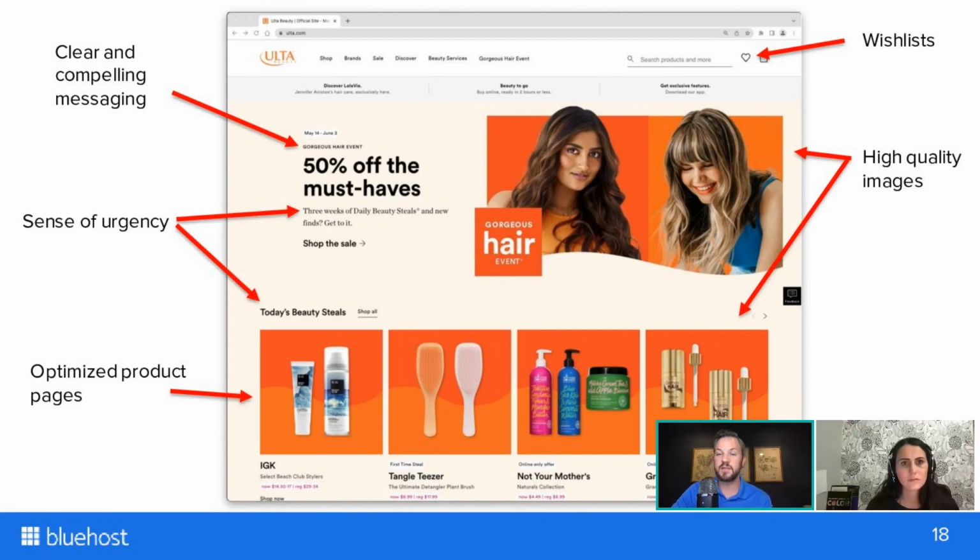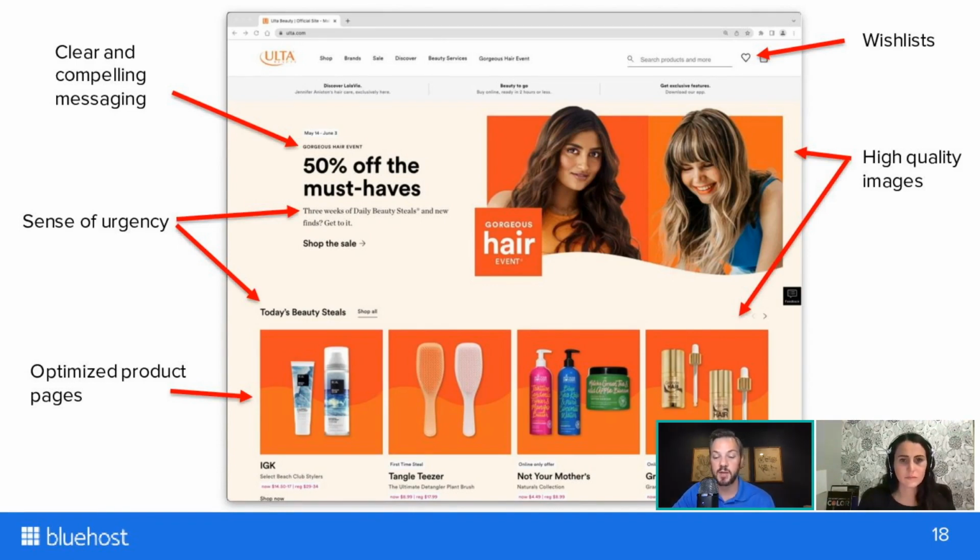So even though it's a small subconscious sense of urgency, it's still something in the back of your head where it's like, okay, this is only on for today. I need to take a closer look to see if there's something that I want before it disappears. They also have a sense of urgency where they say 3 weeks of daily beauty steals. So again, they mention the time. They let you know that there is an expiration to the deals that they have going on.